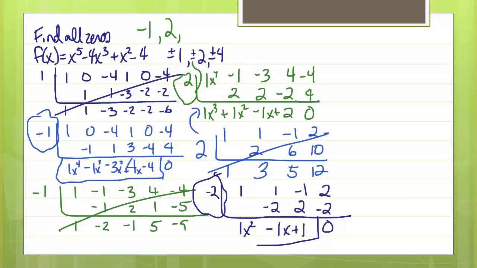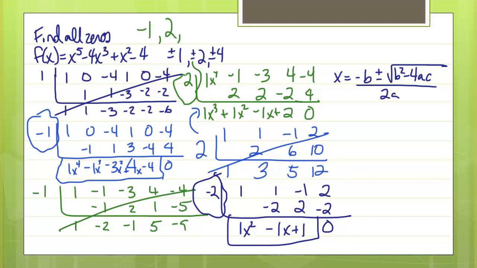I know that's not factorable, but it's a quadratic, and so I'm going to jump to the quad formula. I know it's not factorable, so it's not going to be a rational answer. It's going to be irrational or imaginary, one or the other. If all I cared about was is it rational or is it imaginary, I could just do the discriminant, but I'm going to do the whole quad formula because I want to know the actual answers.